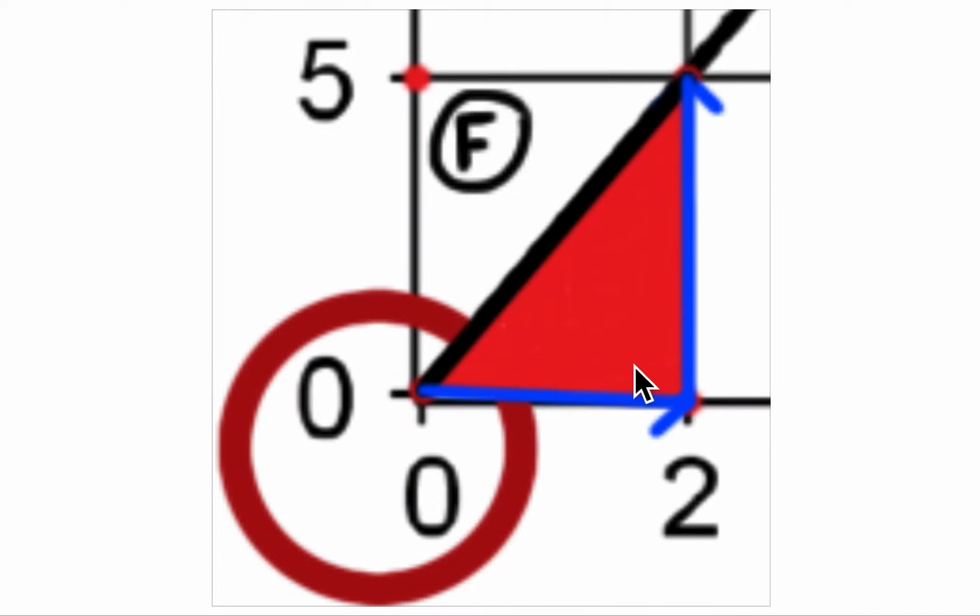This one, the number of units along the y-axis is 5. The number of units along the x-axis is 2. So this is 5 halves. So if you divide this into 2 equal parts, this is going to be 5 of those equal parts. So 1 part, 2 parts. This is going to be 1, 2, 3, 4, 5. If you divided this into 5 equal parts, each one of those would be equal to a half. So here would be 1, and this would be a half.